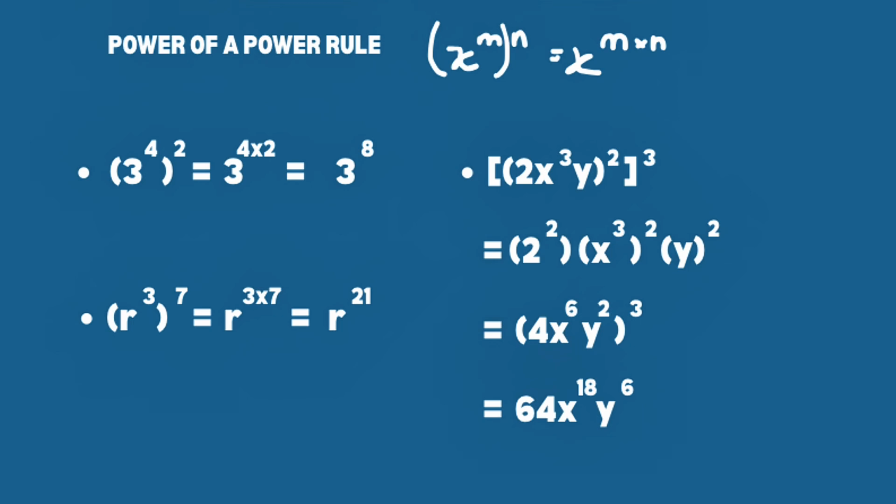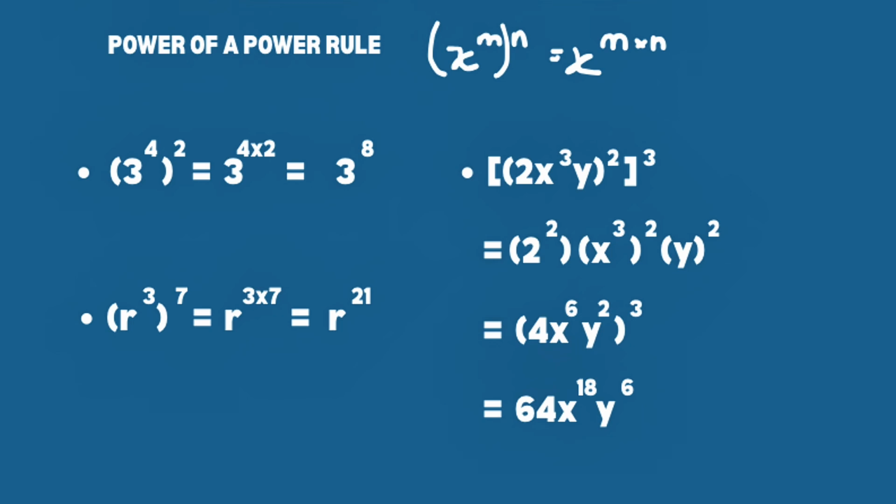Okay, on to the hard one. We start by solving the internal values first. So we start by doing this value here first, and then the second one, and then the third one. So the 2 becomes 2 squared, which we now know is 4. The second value would be x to the power of 2 times 3, which is just x to the power of 6. And the third value would simply be y squared. Okay, so that's it for the first brackets.